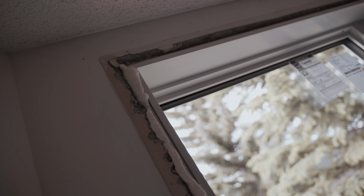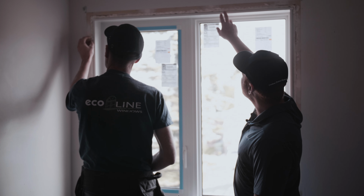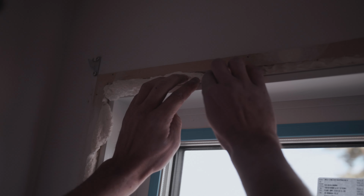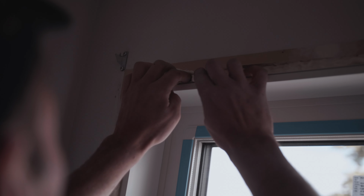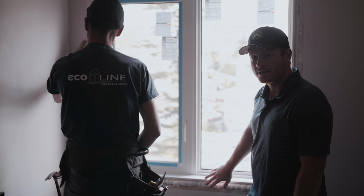And once that's in place, then we'll apply a foam sealant, so that just prevents any air leakage. They sprayed in the foam sealant, and what he's doing is just lightly packing the foam back into the gap, making sure not to press too hard into the opening.